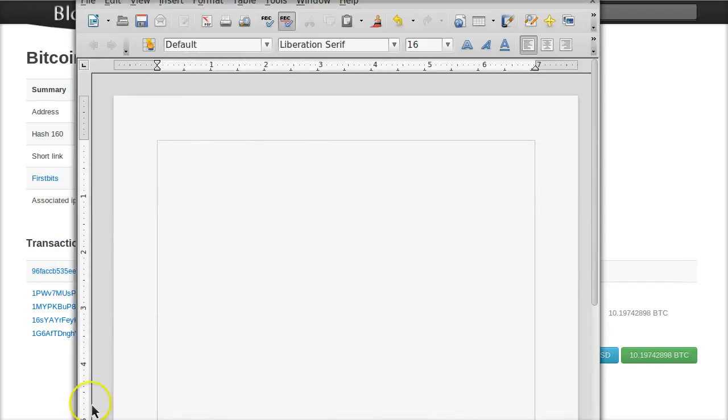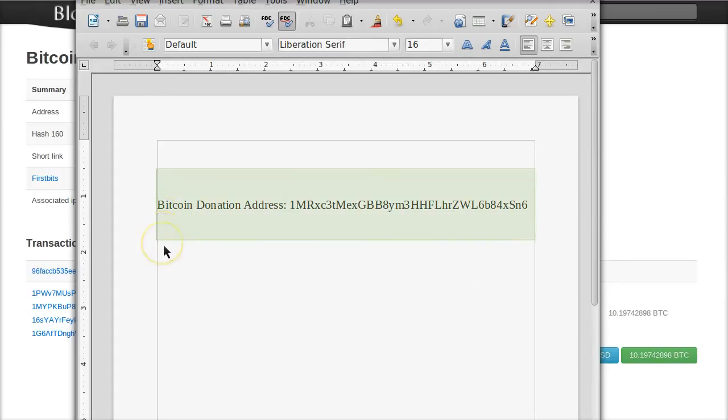Just open up a word processor or notepad and just type in Bitcoin donation address, like so, colon space, and then paste in your Bitcoin address, the one that we have on the clipboard from before that you emailed yourself. And then all you have to do, it's so simple, is highlight this text, copy it, and paste this into your website. Any web page, any website, your Twitter account, your YouTube channel, absolutely your blog, anywhere, any organization's website you want, Bitcoin donation address.